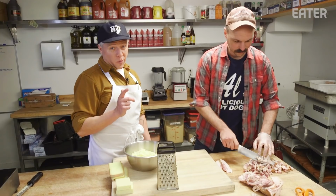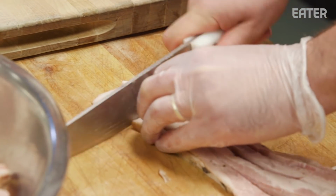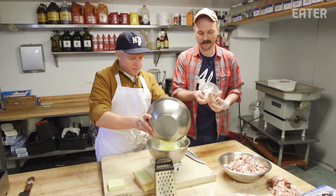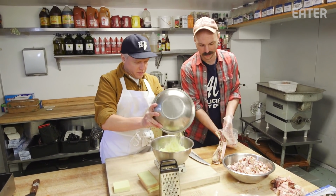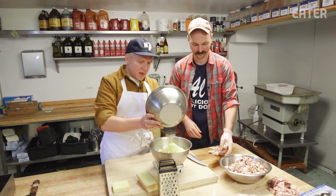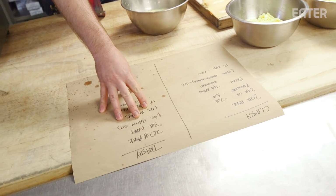One sausage that we've continually tried to make work that never does is Philly cheesesteak. Oh, God. The Reuben is also disgusting. Putting fermented cabbage and mayonnaise in a sausage doesn't really work. I'm realizing that the sausages we're mentioning that are our failures are sandwiches, and now we're trying to make a sandwich. Also a sandwich.